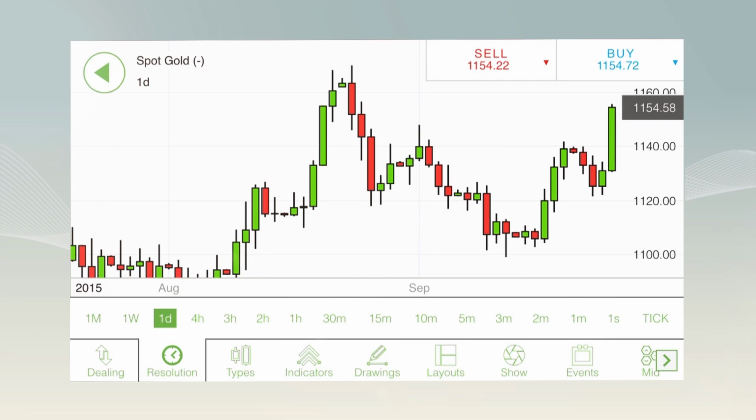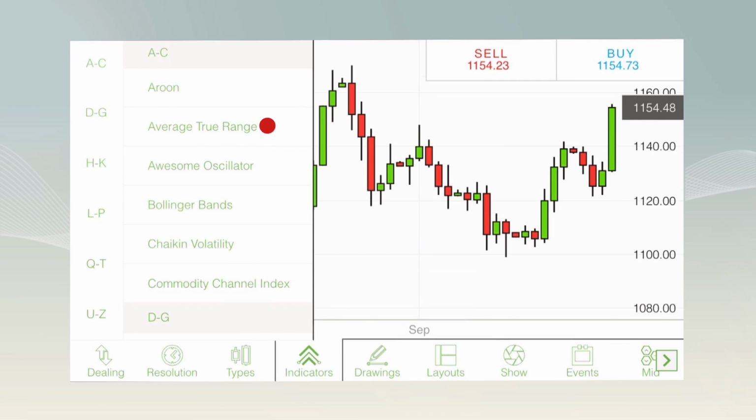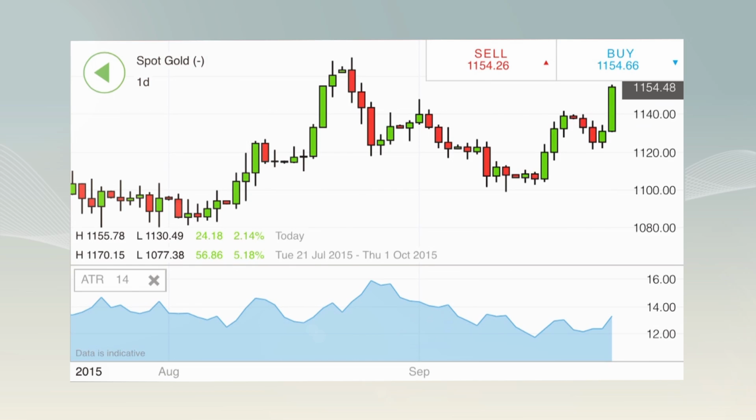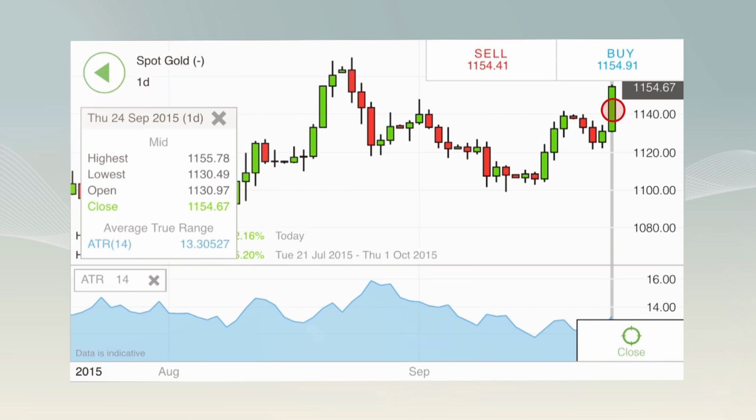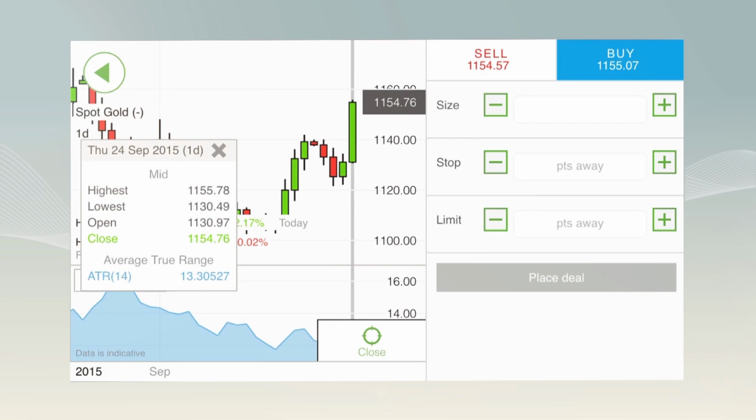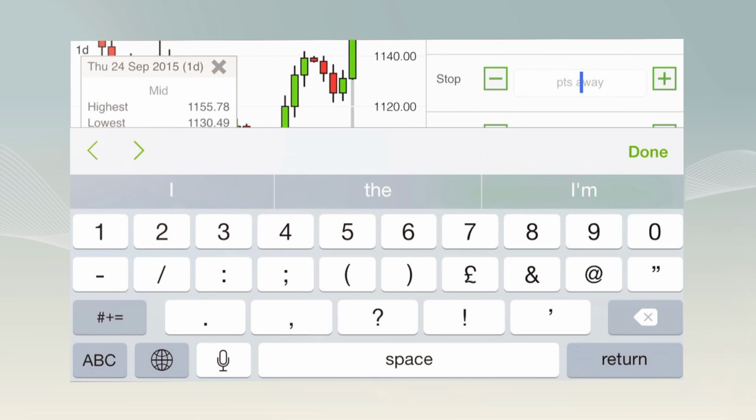I'm going to add the indicator along the bottom, and adding the average true range will tell me on the daily time frame exactly what the average volatility was over the previous 14 days. On this occasion, we can see it's 13, and because I want to place a short-term intraday trade, I'm only going to use 20% of this average true range number. Now, on this occasion, that's going to be around about 3. The market appears to be spiking higher, so we're going to buy it with a contract size of 1, and we're going to place our stop loss $3 lower than the current price.